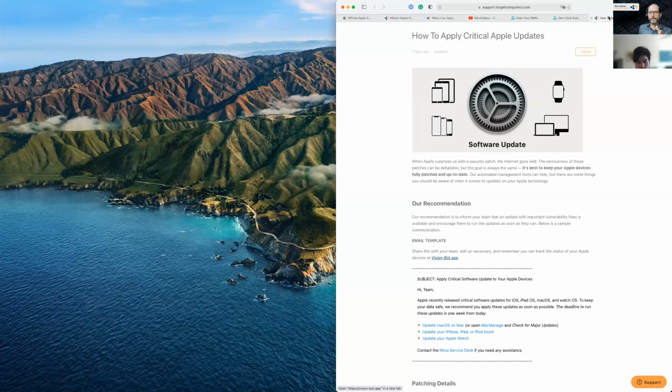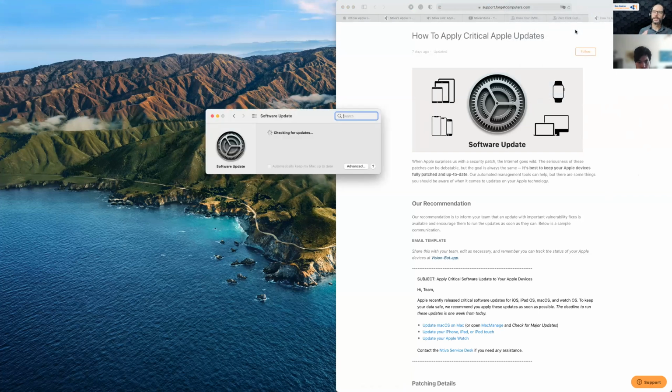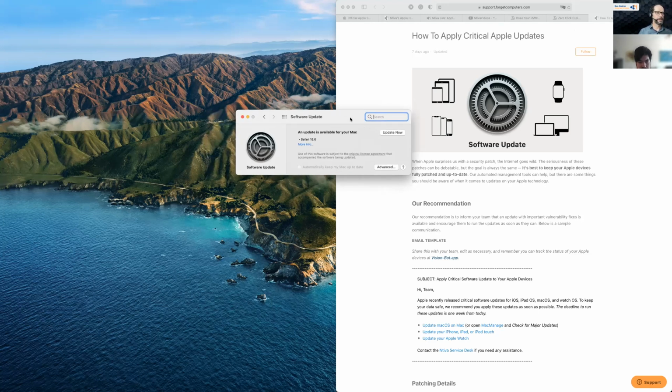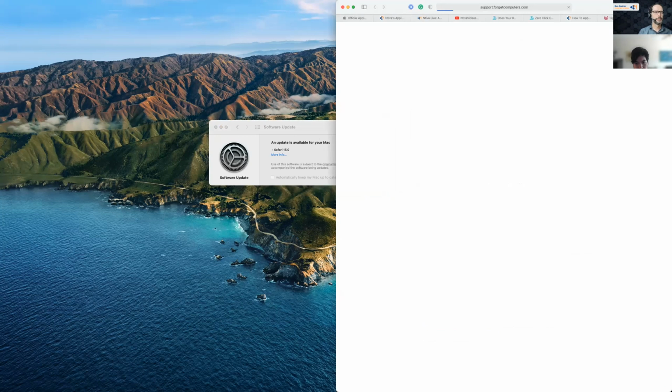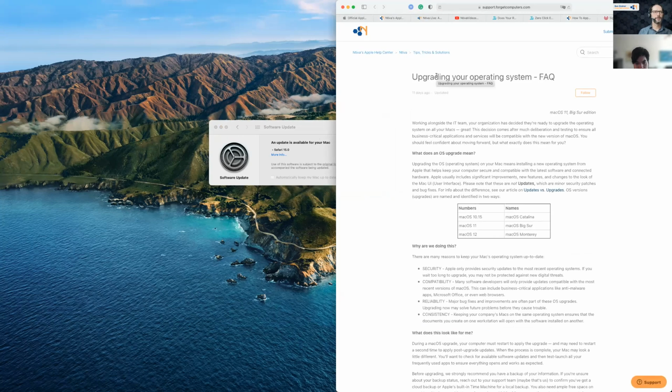And speaking of updates, we run into this a lot, Ross: updates versus upgrades. We've been pushing a lot of our clients to upgrade to macOS Big Sur, and there was some confusion, as there often is, because Apple has one interface for updates and upgrades, like that little dialog box I showed you that I just quit. That was not always the case. Upgrades used to be entirely separate, but at some point they put them all together. So sometimes we ask people to run updates and they try to run an upgrade, and that is a much different process and a different beast altogether. I know it's confusing, and we do have an article that talks about upgrading versus updating your operating system.